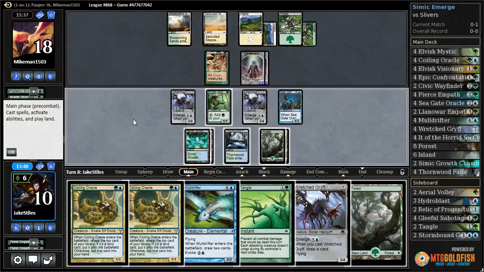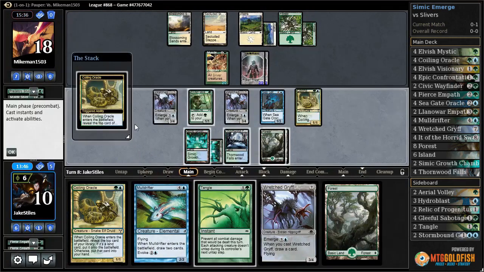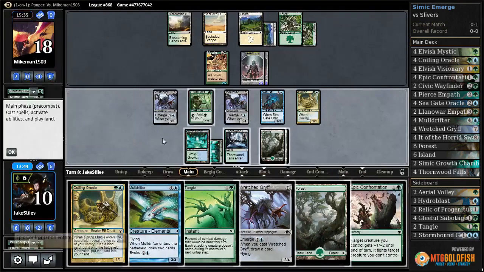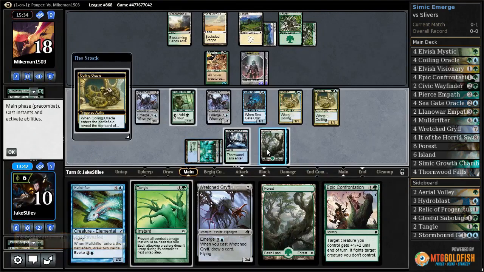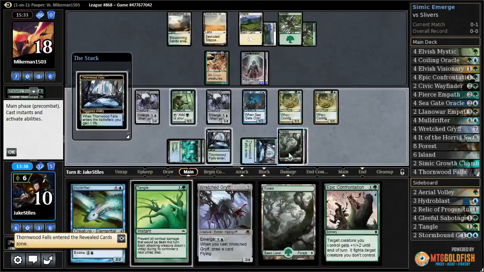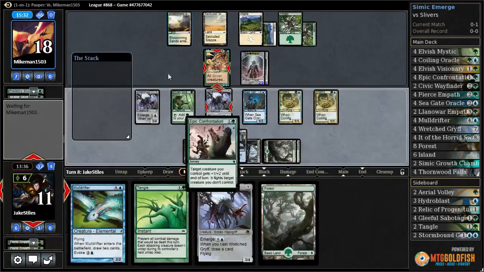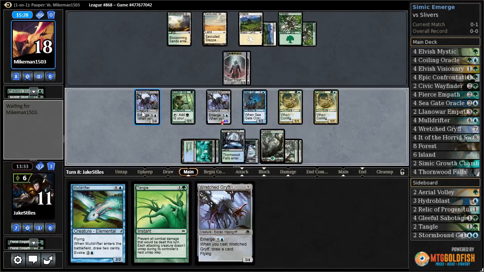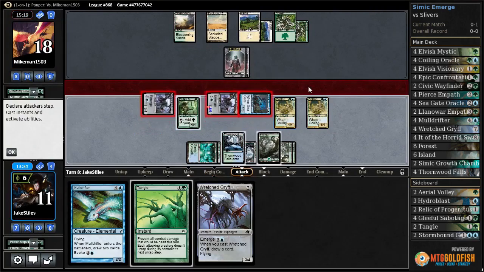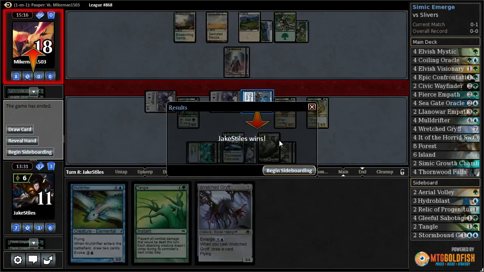Alright, what do I want to do here? I think I just want as many chump blockers as possible on the ground so I can attack into the air. So Coiling Oracle. Ooh, Epic Confrontation, that's a good one. Coiling Oracle. Thornwood Falls. Epic Confrontation down the Lord. I'll leave up Tangle instead of casting something else. And I'll attack with all these. If they want to trade, I'll gladly trade my 1/1s for their 1/1s. Okay, they conceded.